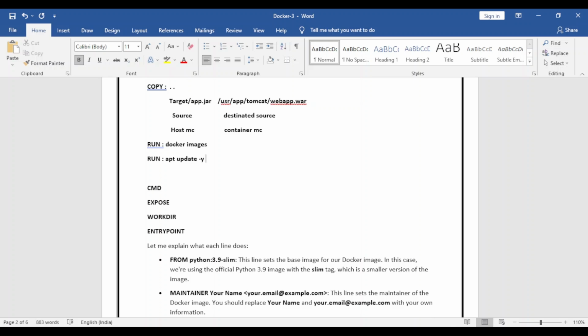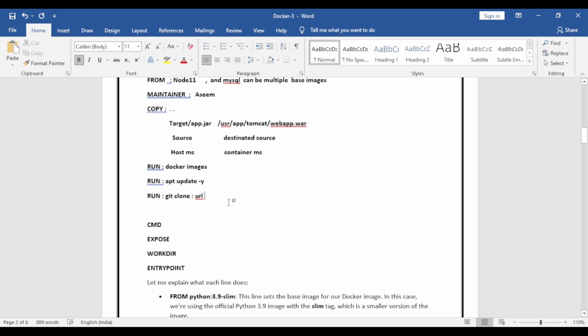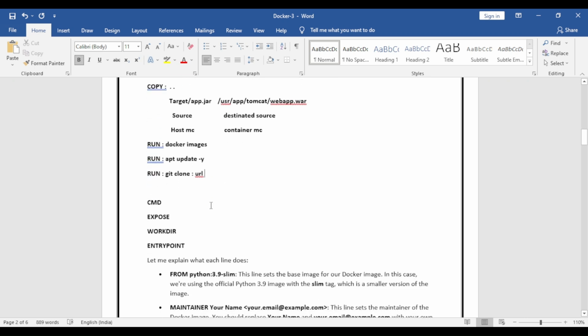I can write one more command, where I say just please clone all my GitHub repository, all my code, and copy over here. So we can specify this command also.